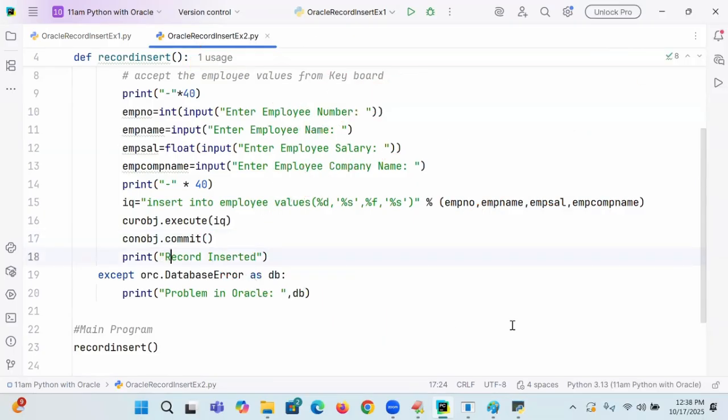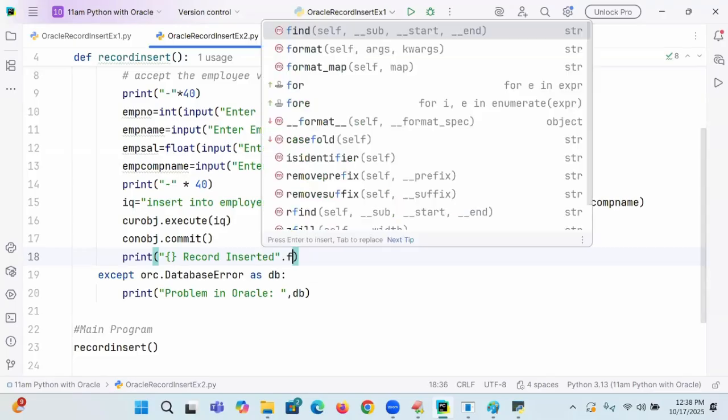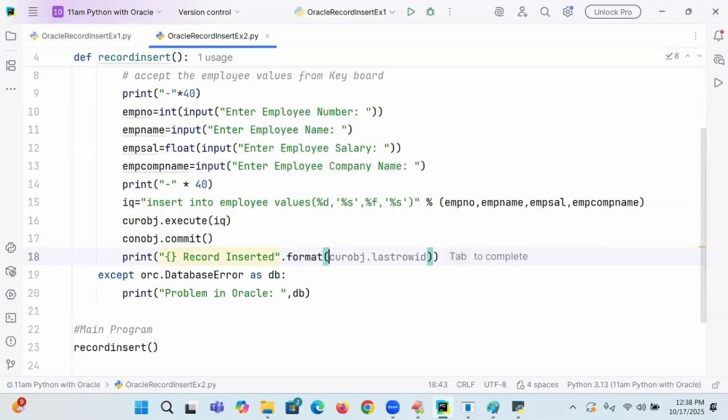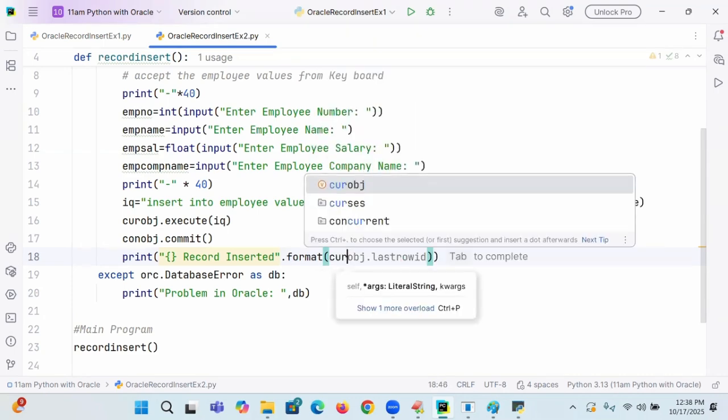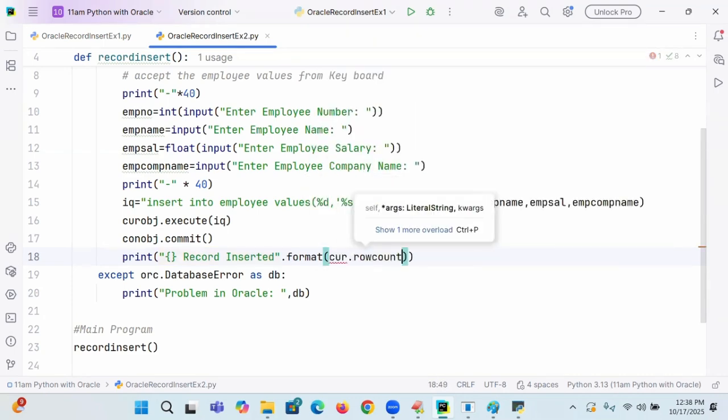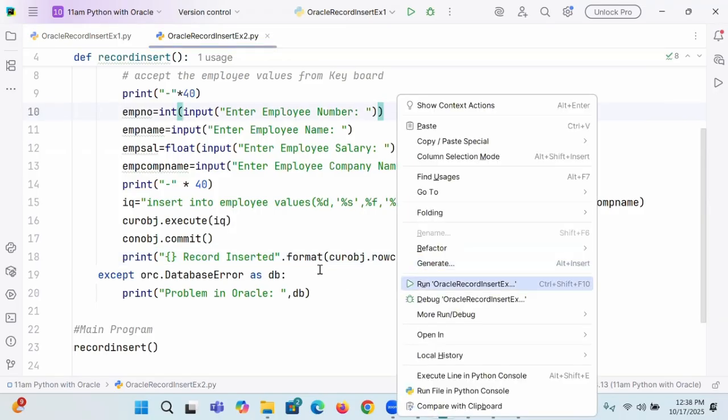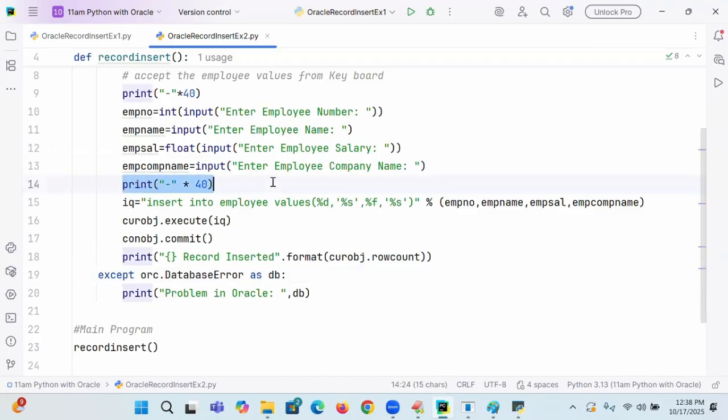Today I am going to write it: record inserted, dot format of cursor object dot row count. Execute now. Perfect. Now this is going to be inserted.